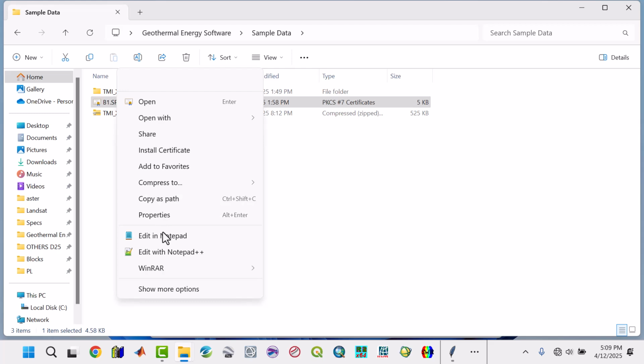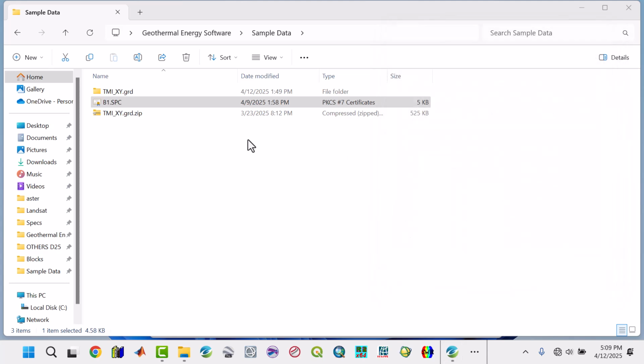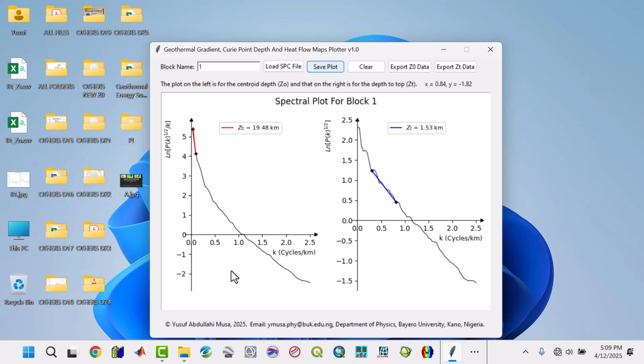Open it, edit it. You can see the ln P values are 4.6 and this 00. If you compare this column, this is the first K, this is your ln P. Everything is being done for you, so you don't need to even bother about it. So you can export these files and cross check.